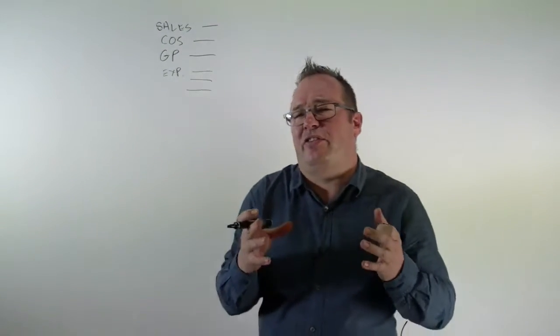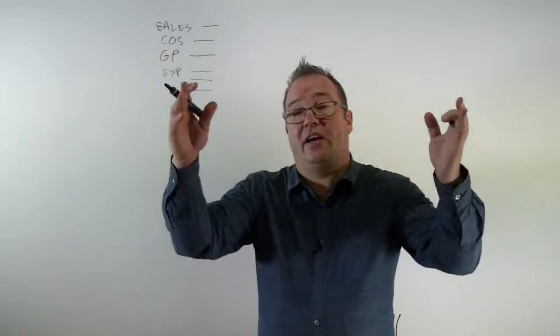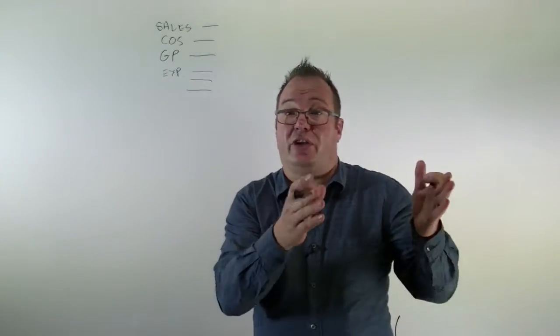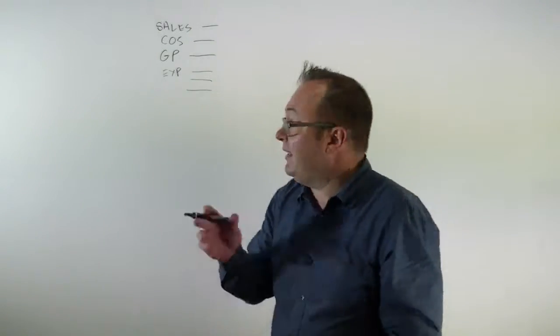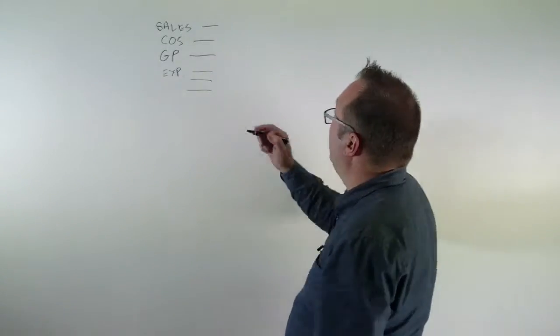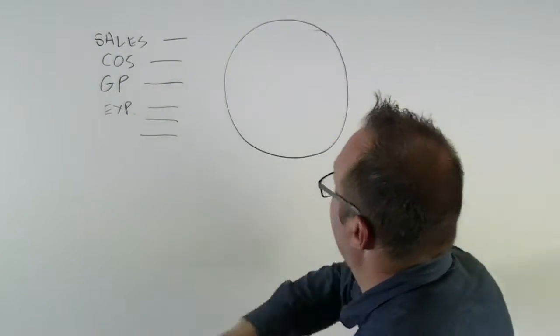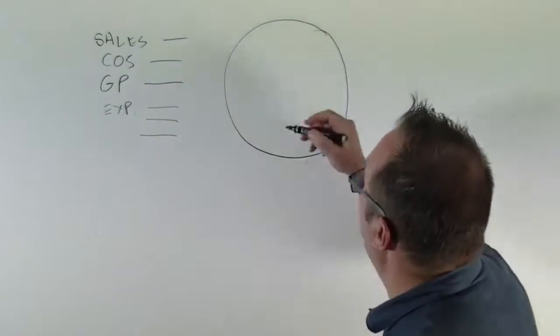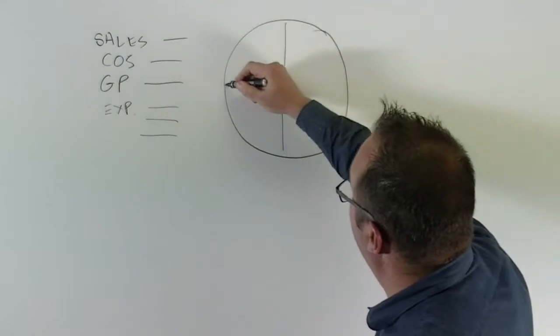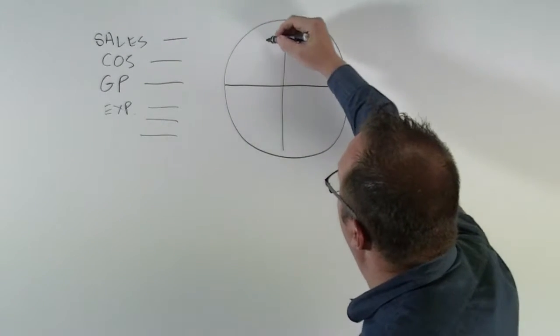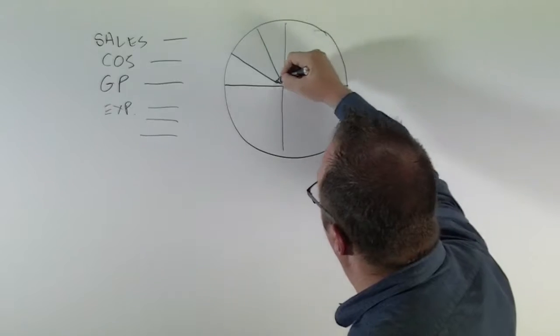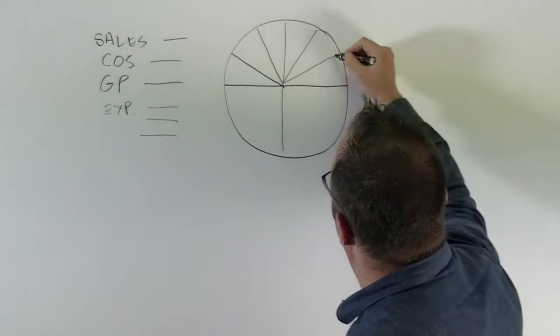Now, what a lot of businesses do, and what a lot of business books teach, is creating an annual budget for your business. So you look at the whole 12 months. Let's think of the whole 12 months like a big cake. Here's the 12 months in the business, and we're going to divide up that cake into 12 equal parts, which are going to be our 12 months.